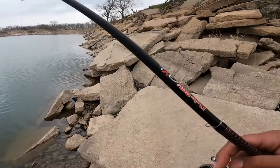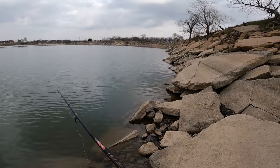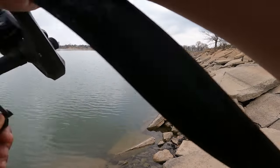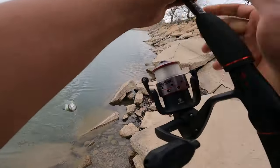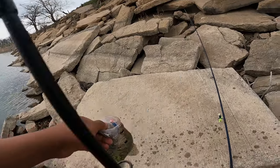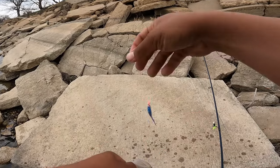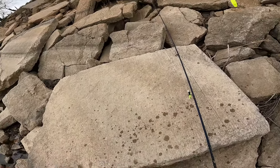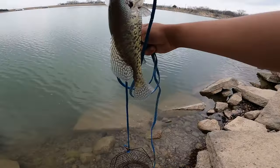Oh, that's pain. About right there. Oh, he hit the bobber! That bass just stroked this bobber, and then now I'm gonna get a crappie on the same cast. Are you joking me right now? And it's a big crappie. So again, guys, I threw my Roadrunner out, missed a crappie, immediately went back in there with the bobber, somehow got blown up by a largemouth, and then turn around, drop it, crappie.